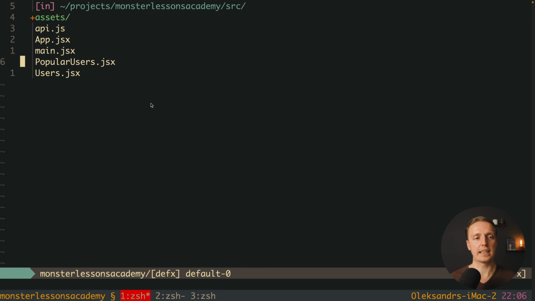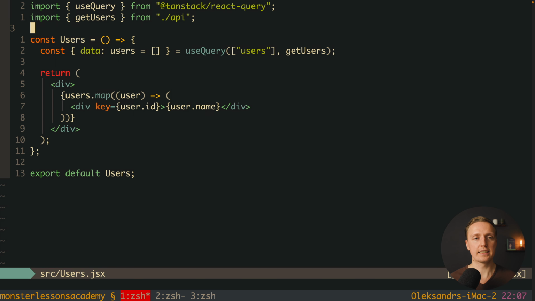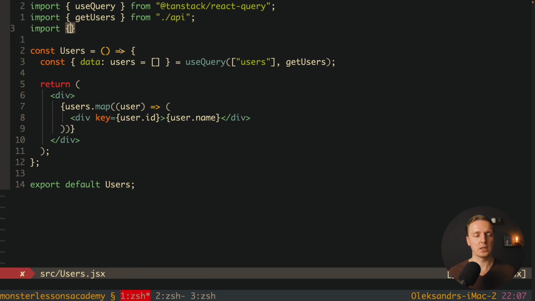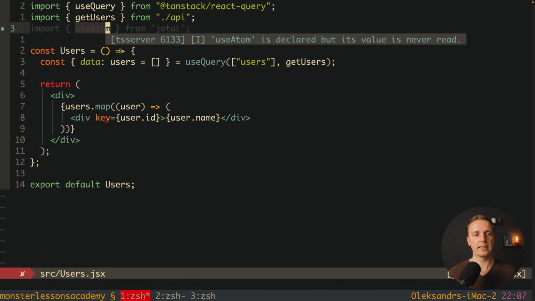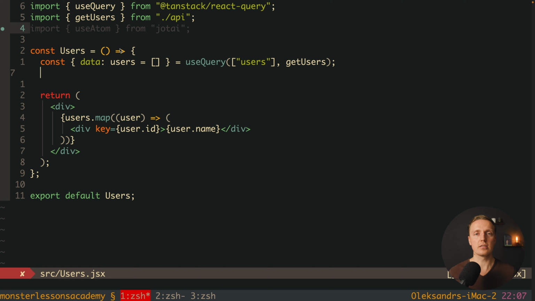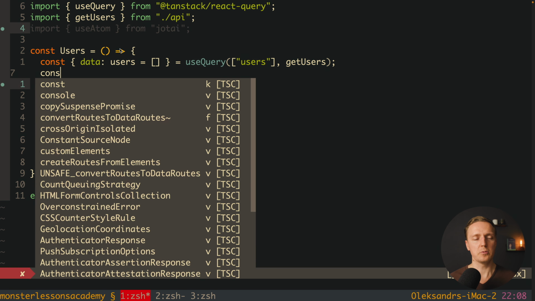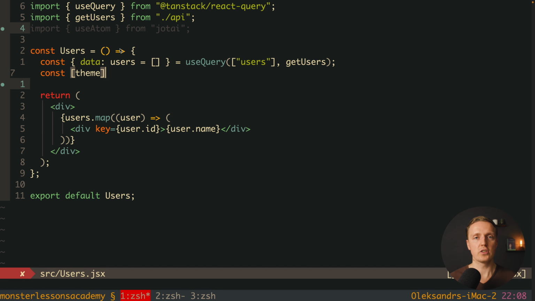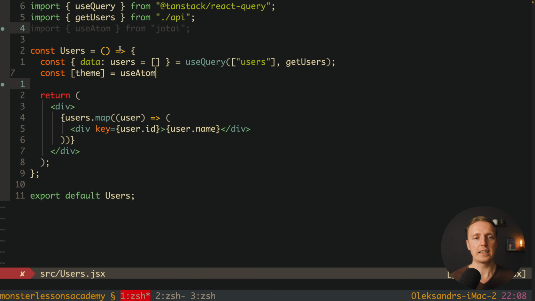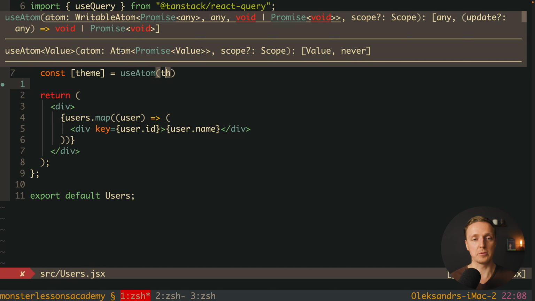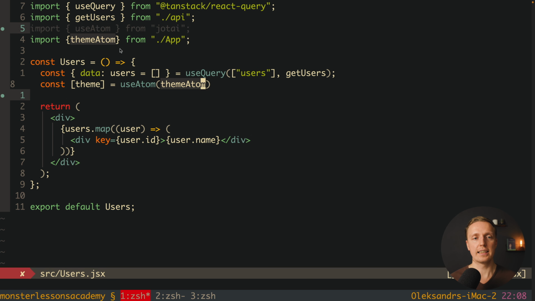So here we can jump directly, for example, into our users.js, and let's get our theme. For this we must first of all import useAtom, and this is exactly the hook that we can use in order to get the state. So here we can simply get our theme just like we're using the useState hook, but instead we want to use the useAtom hook and provide inside the atom that we created, and it was themeAtom.